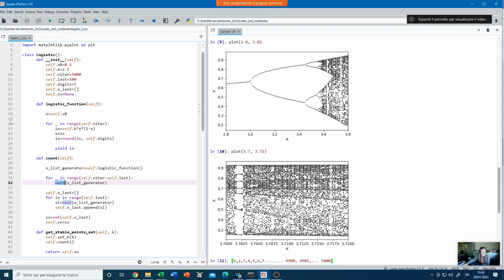So that's the logic of this logistic function. Sorry for the words. I wrote this program just for showing an example of the usage of yield that can save you some memory. There are just subtle and sophisticated usages of Python.